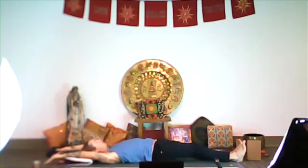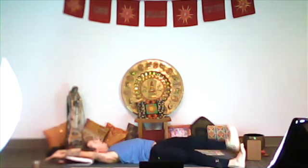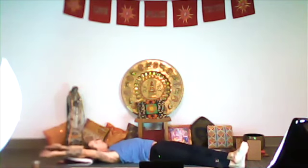And then extend those legs long. Extend the arms back overhead. We're going to do just that last same crescent twist that we started out with. Just kind of complete our moon theme here. So right ankle out to the side, left ankle over. Take that right arm, grab for that left wrist.